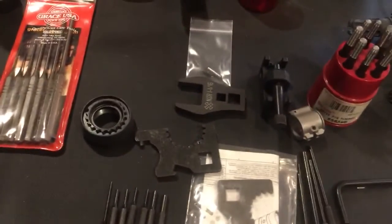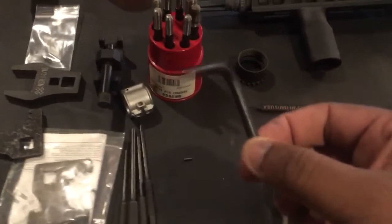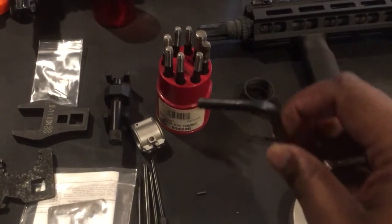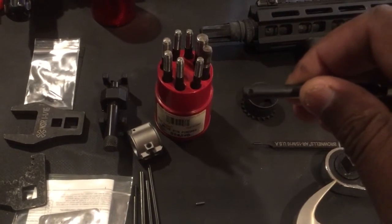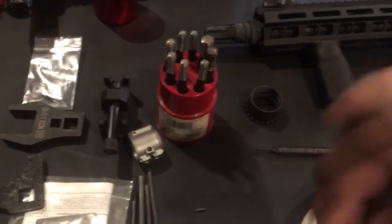Roll pin punches, roll pin holder, ejectors, not ejector, why do I keep saying that? Takedown pin installation tool that allows you to put your installation detent pin in, rotate it 90 degrees, slide your pin in behind it, and this comes out.